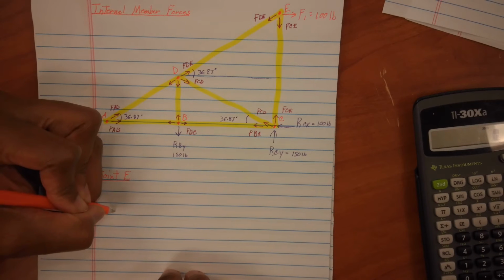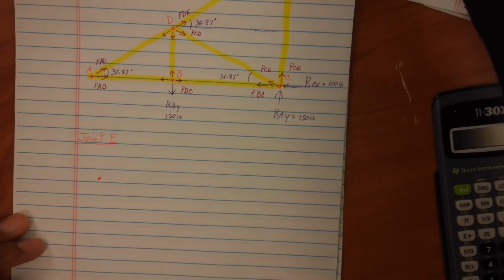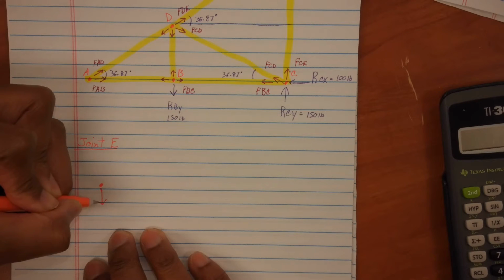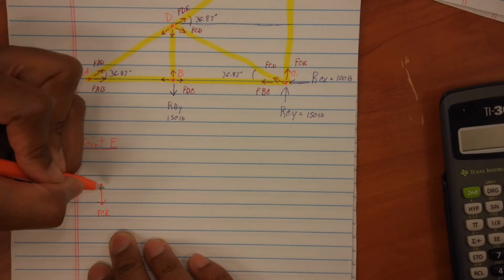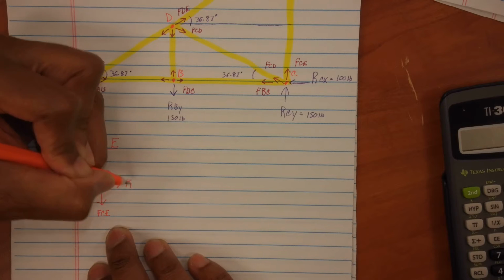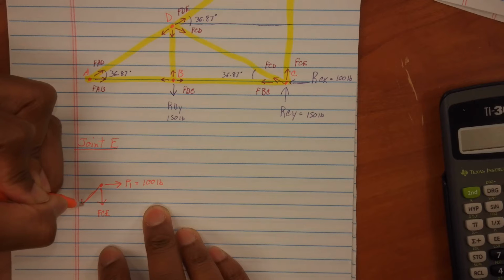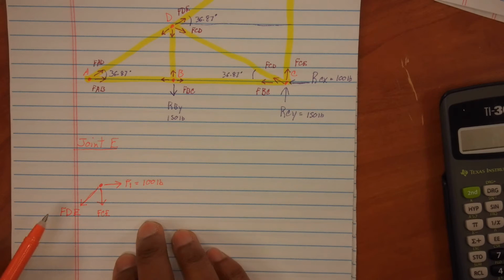So here is joint E. Let me zoom in just a little bit. Here's joint E, and we have force CE. We do not know the magnitude of force CE. However, we know the magnitude of force 1, and that is 100 pounds. And we have a diagonal force, and that force is force DE. We do not know the magnitude of that force.